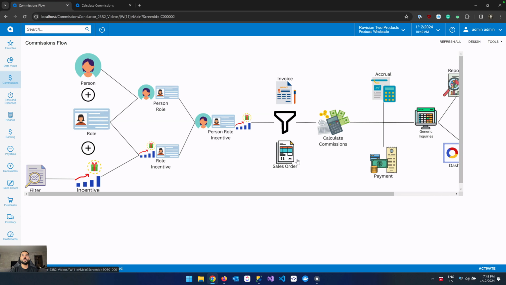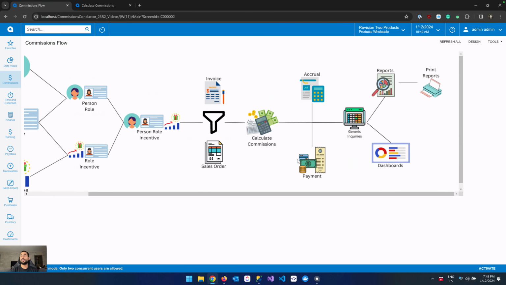We have several ways to consult the commission records data. All of them are supported by generic inquiries. That is the main view where you can consult the commission records information. And then we have reports and dashboards that are going to format and give a better visualization of the commission data records.